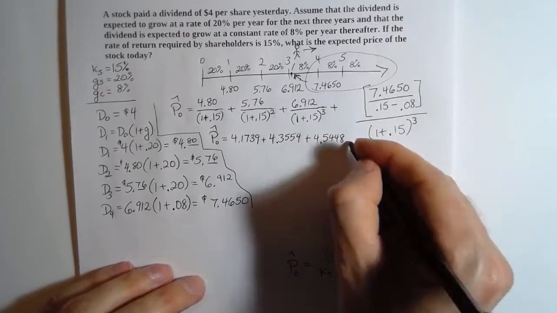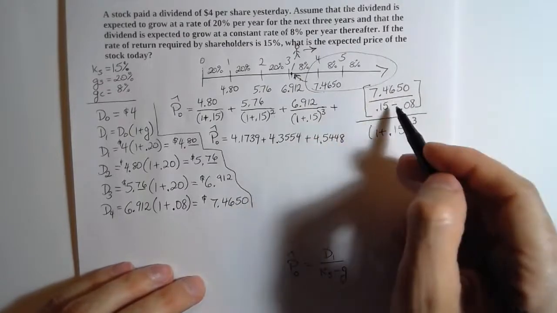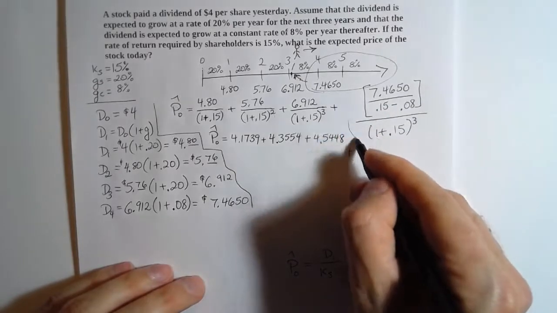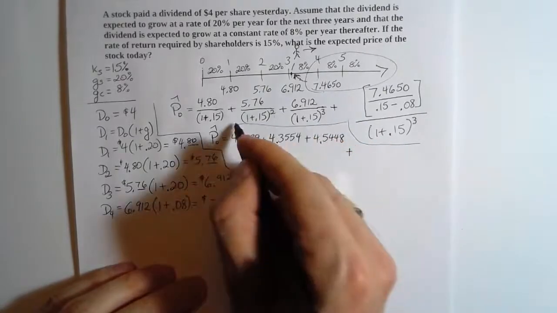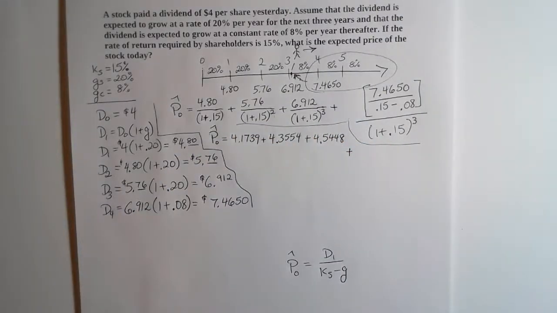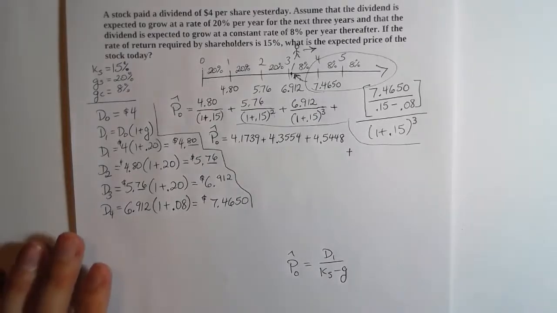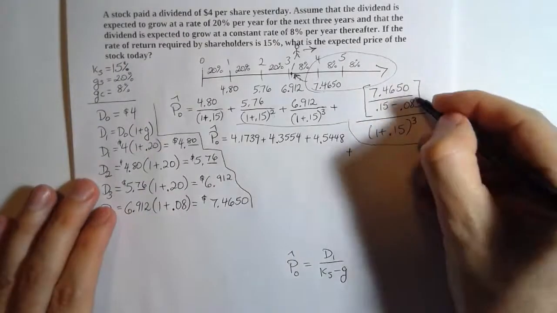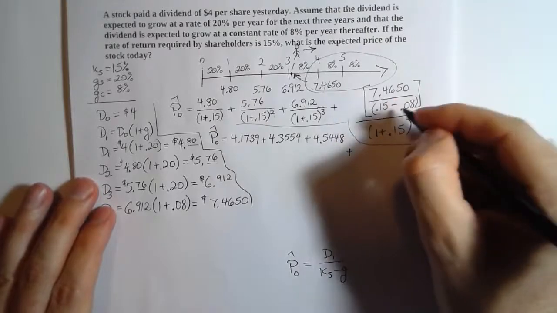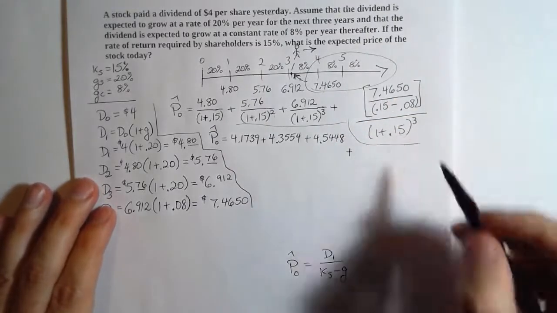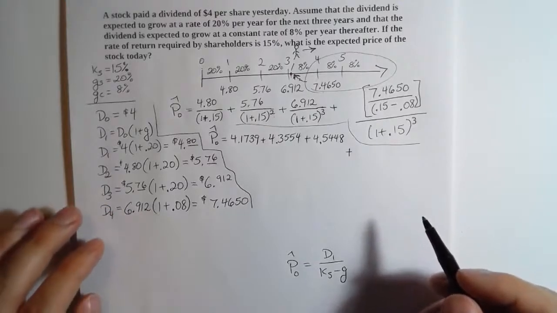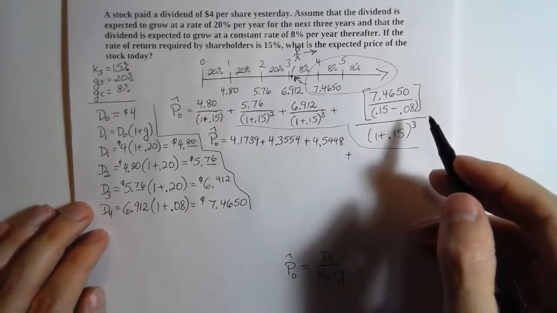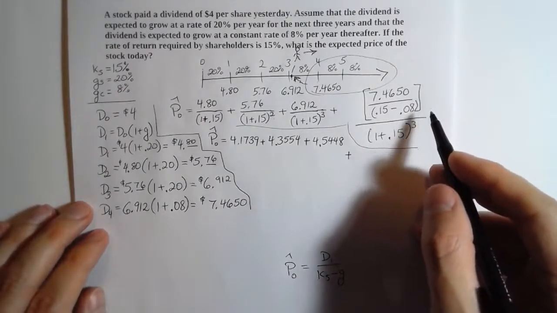Okay? And now we have this last term to work with. So I'm going to recommend that you pause the video to work out that last term and to see what you get. Alright, so if you worked that out and you followed the order of operations, so you worked out this first piece here in the brackets and then you divided it out by this part down here in the denominator, you should have gotten a number. And maybe you got a number and you looked at it and thought, that can't be right. And it's possible that you maybe had an error, but it's also possible you might have gotten the right number.